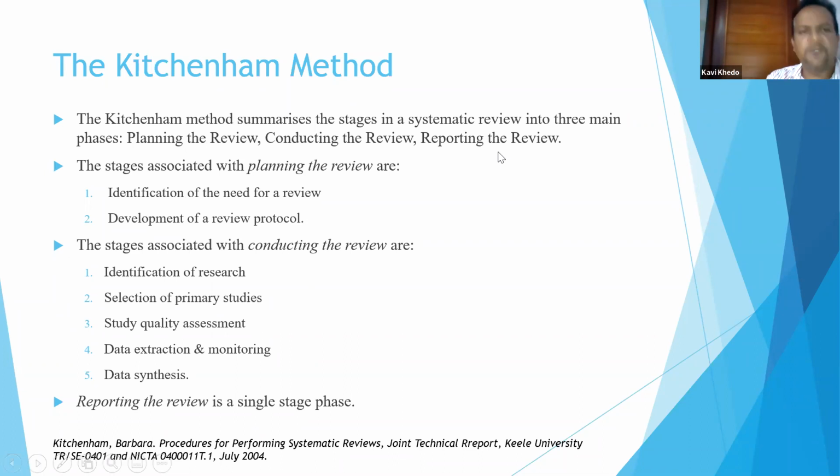There are 2 versions of Kitchenham. This is the 2004, where there's planning the review. You do identification of your research question, your protocol, your research, your studies, selection, primary studies, do a quality assessment. Now you know what I mean by quality assessment. That is, you need to go inside the paper and check whether it is of good quality or not. And then you eliminate or you choose it. You extract data, you synthesize your data, and then you report your finding.